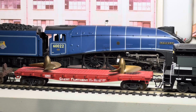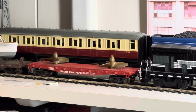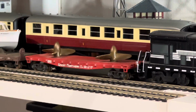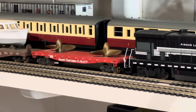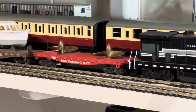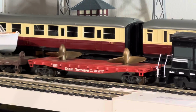So it's staying on. And obviously, ideally, you'd want to be able to test this on curves, some kind of a somewhat steep climb, crossovers, switches, stuff like that. But all I have is a straight test track for now. But it's staying on the track. So now we'll stop and go forward, see what it does with weight being pulled behind it. The slack went out in the couplers. And it seems to be doing all right.